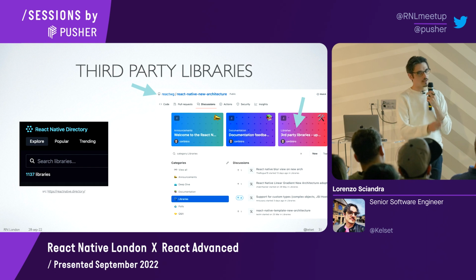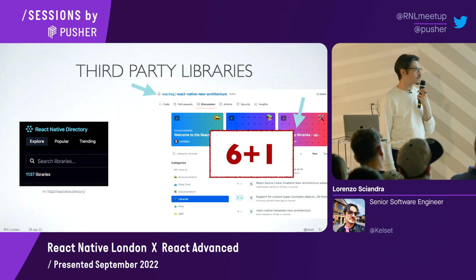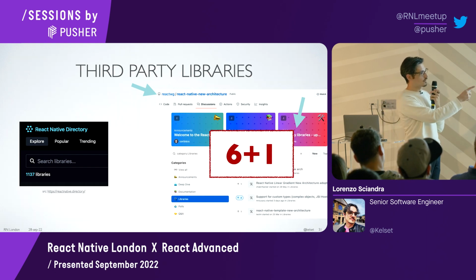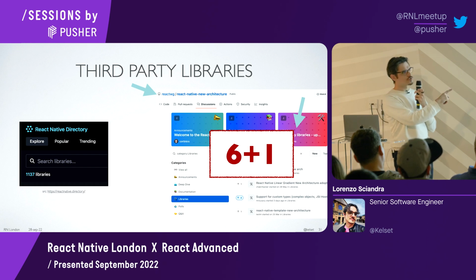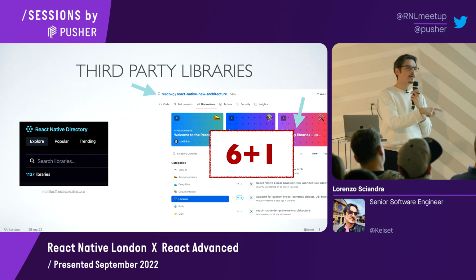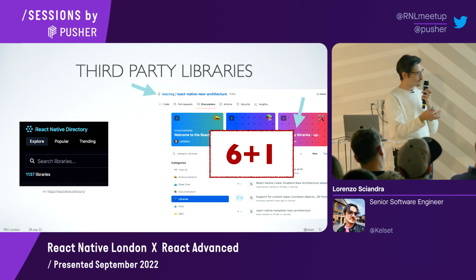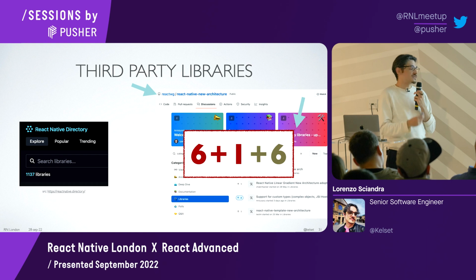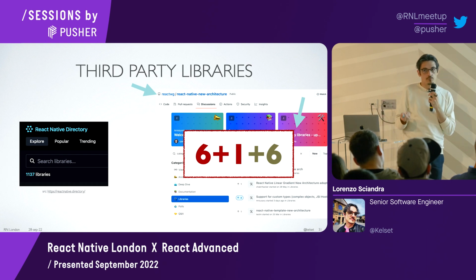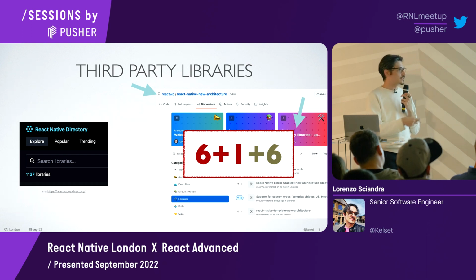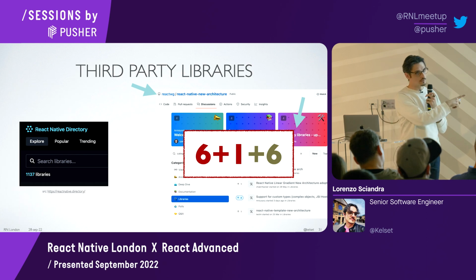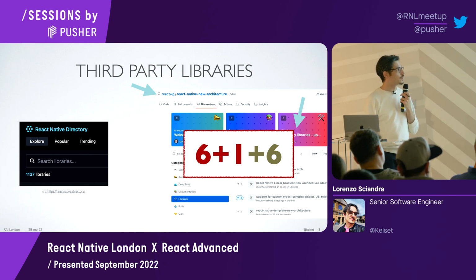And I don't know if you counted, but it's not really necessarily one-to-one, because if your JavaScript library is JavaScript only, you don't technically need to do much work to migrate to the new architecture. But yeah, only 6 plus 1 have fully migrated to the new architecture at this point in time. 6 more are in the works, so you know progress is being made, but we're still not even in the same ballpark with these two numbers.